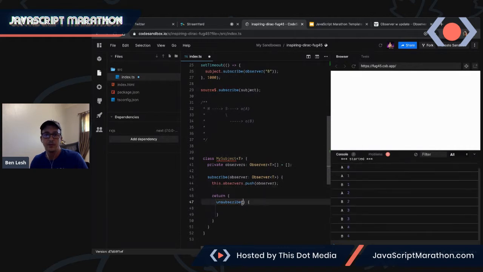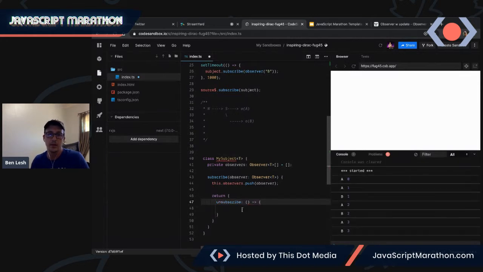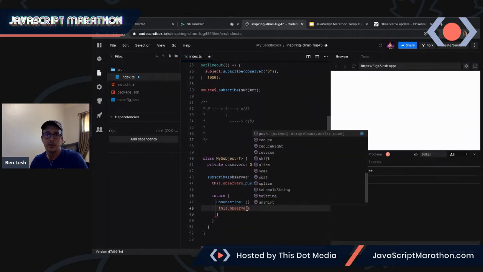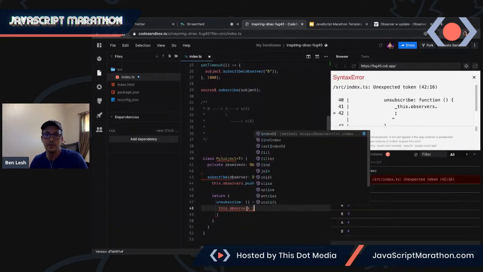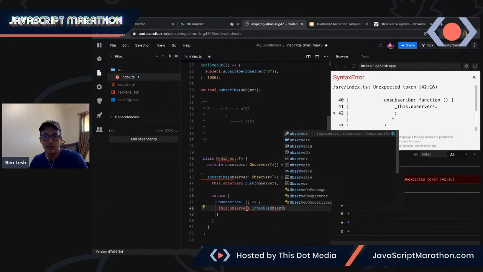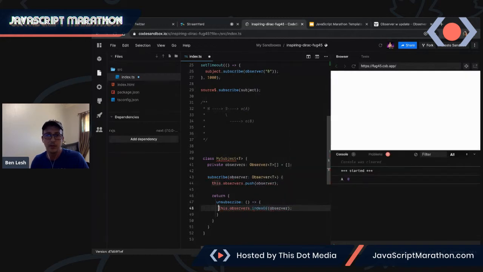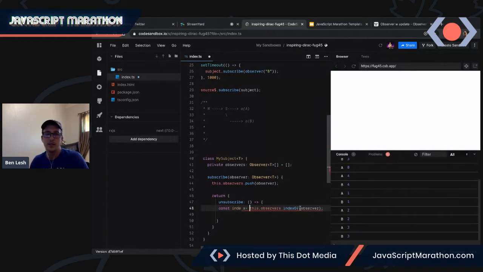So let's make this a little cleaner. This would be this observers index of observer. There's my tabbing all off on this. And this is my index.